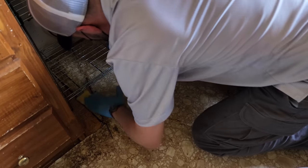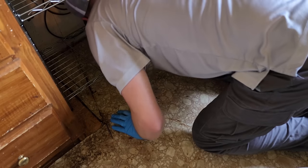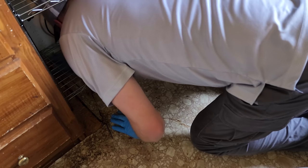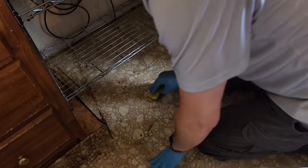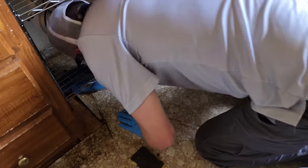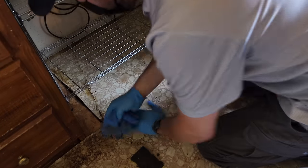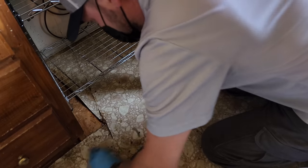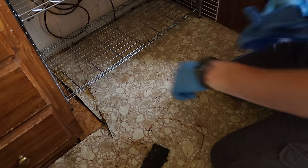Now, Clean Freak will actually say right on the bottle that it's not to be used to sanitize. So I use my APC, which stands for All Purpose Cleaner. You'll hear me talk about this in every video, but in every video, if I don't say how it's made, somebody always asks me how it's made. So it's made with 70% isopropyl alcohol and about 5 or 6 drops of Dawn dish soap. And that is powerful enough to sanitize.